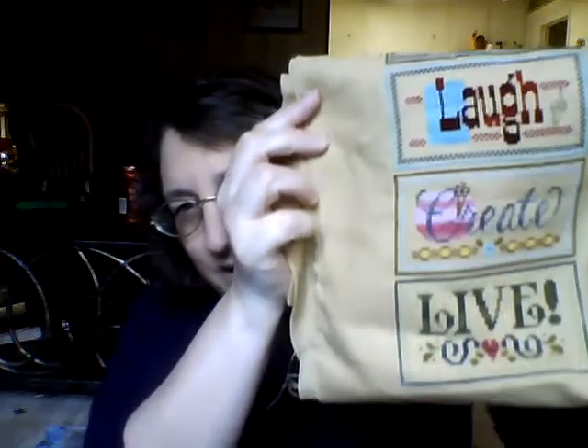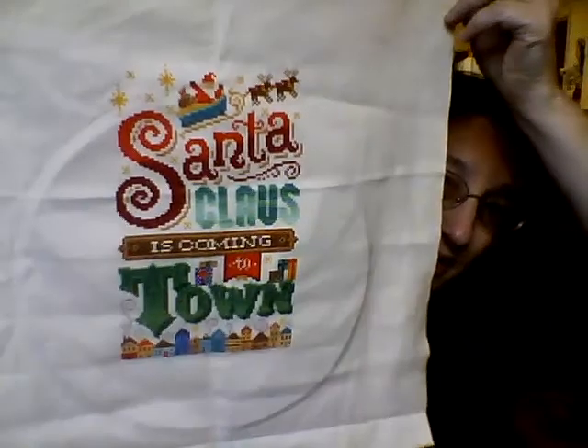That was done on a 10-16 count, and I was happy to meet my goal finishing that one — you can see it's got all the little charms. And then the last finish was kind of a surprise finish, because this was actually going to be a UFO. Once I started working on it I actually liked it and finished it. That's my Santa Claus is Coming to Town by Stitch Rovia, on a cream 16-count. I changed the word 'town' and 'claws' to green instead of blue for more Christmas colors. I finished that one on Christmas Eve, just in time for Christmas.